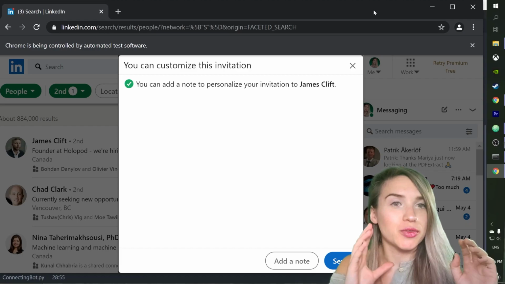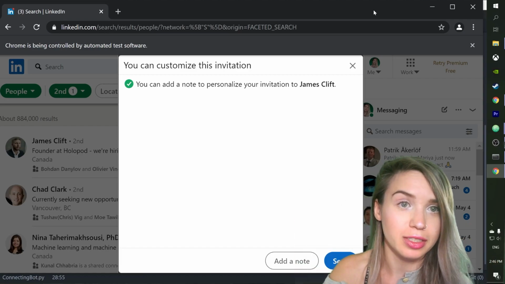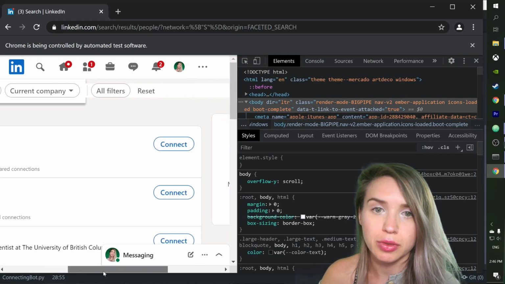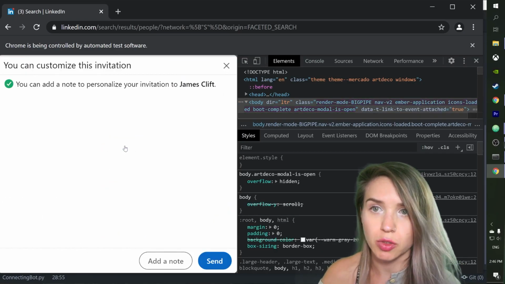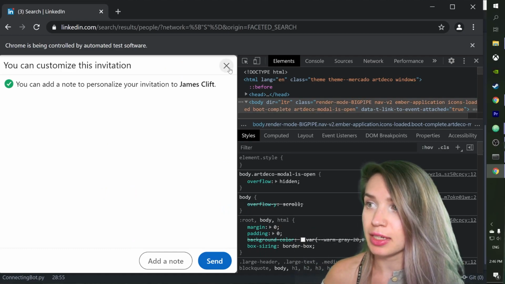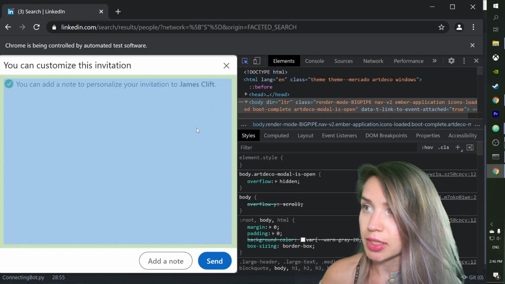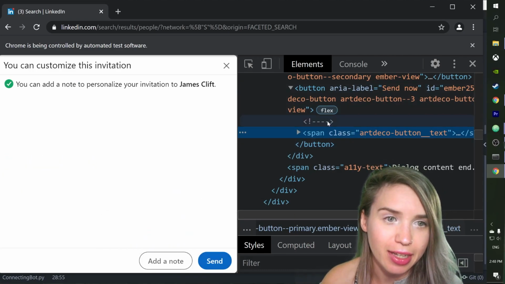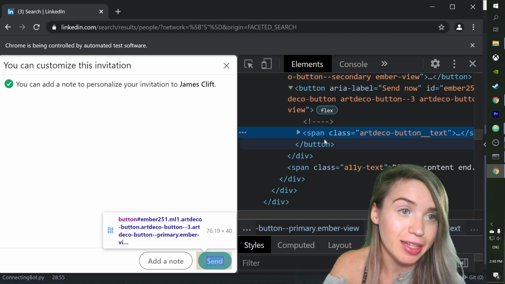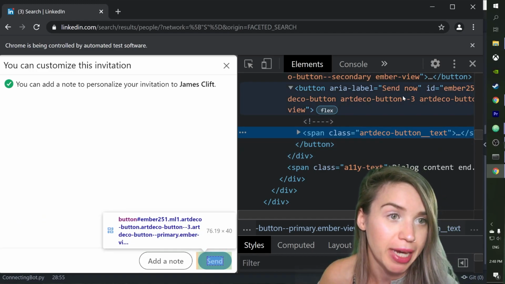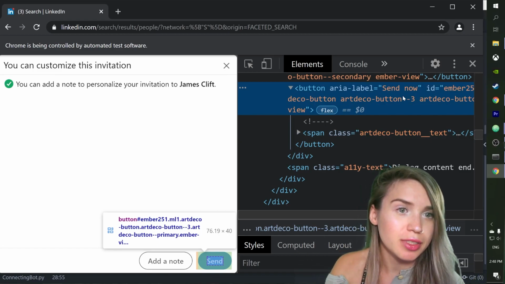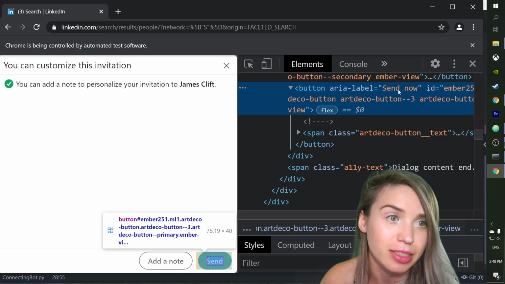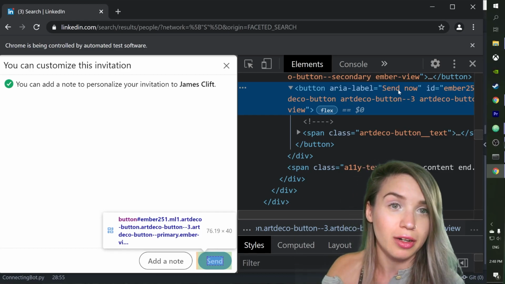Okay, so it looks like there's one more step before we can add our contacts. So let's have another look inside the developer tools. We will have to click on the connect button just so we can trigger this div. Then we will select the arrow button once again, and we will click on the send button. Again, it looks like we're being directed to a span element, but we're not interested in the span element. We are much more interested in its parent button. And here the attributes are a bit nicer to target because we have this ARIA label that equals send now. And this is exactly what we will target inside our code.